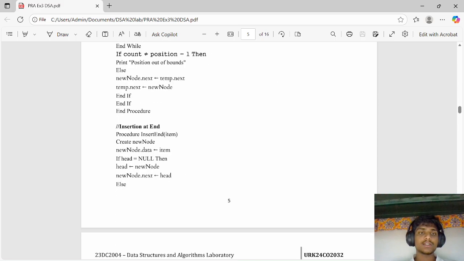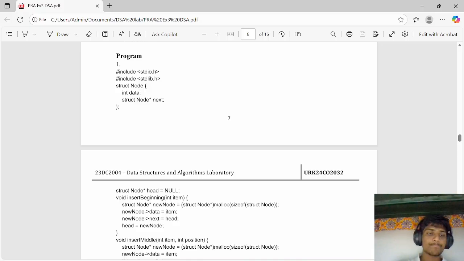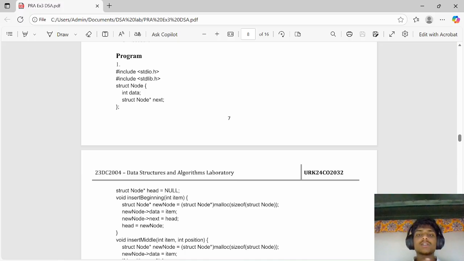First we will see the singly linked list. We will go through the singly linked list program step by step. Here we start with the header files, structures, and definitions. We include stdlib.h, and declare a structure node with an int data and a struct node pointer next. Then we define the structure name as Node.